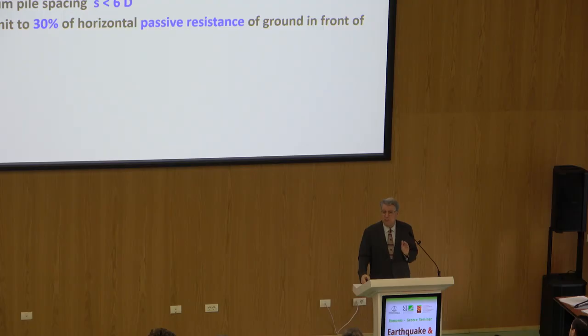So anyway, in force-based design, the other thing is the passive resistance should be limited to 30% of the maximum. We're not allowed in an embedded foundation to transmit the forces with passive resistance. Only 30% of it should be accounted for, because it needs a large displacement to arrive at the passive resistance. With a displacement-based approach, find out what the displacement is and whether it satisfies it or not.